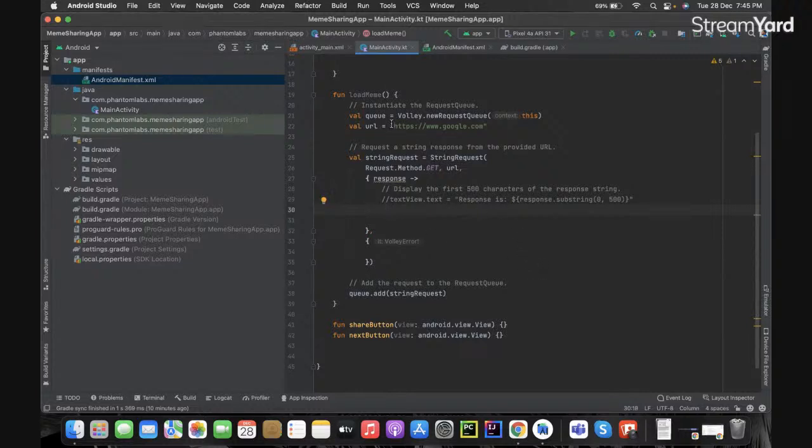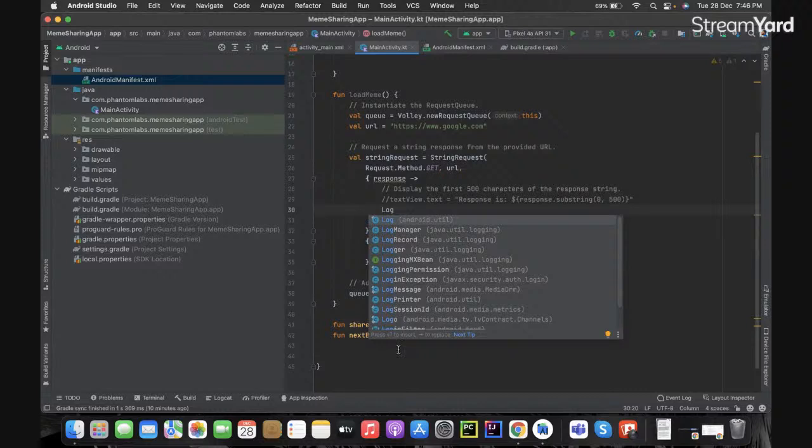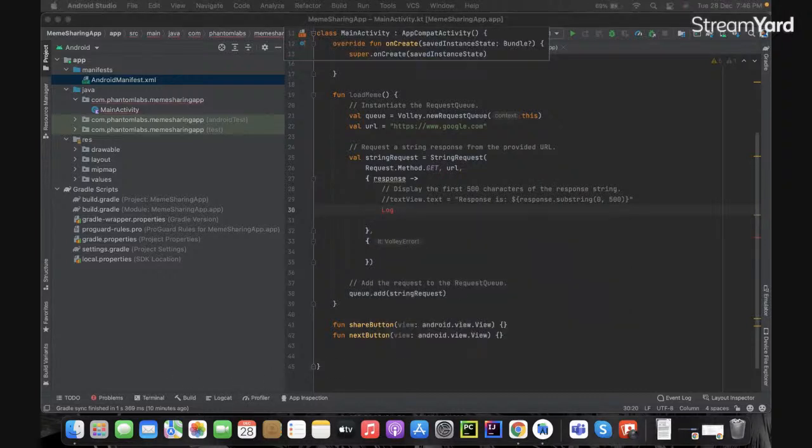In this case, our API is https://www.google.com. Let me log it out in logcat. Here there is a thing called logcat. I hope it is clearly visible. Here we can check it.